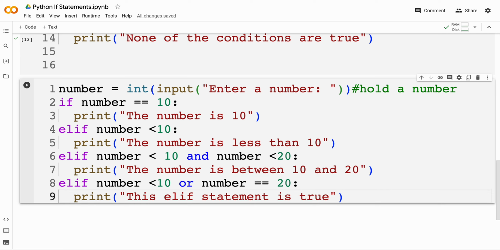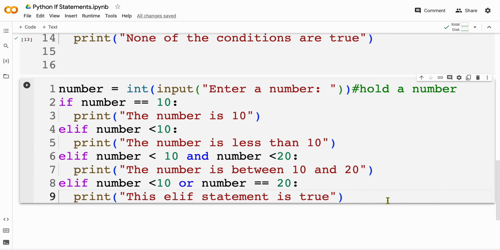So it's going to check both of these conditions, as I stated. So it's going to check if the number is less than 10, and it's going to check if the number is equal to 20. So basically, with the or, if one of the conditions is true, so if this condition is true, or if this condition is true, then this statement will execute.